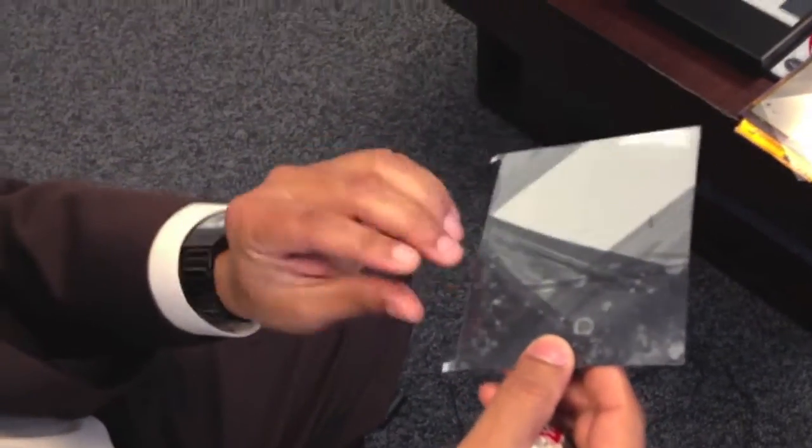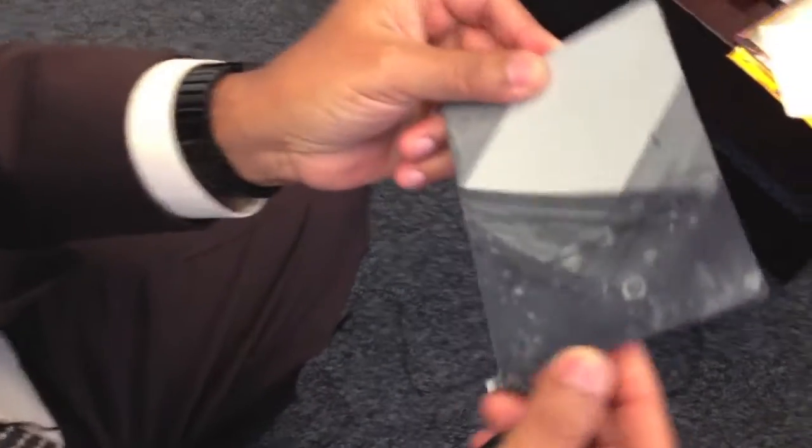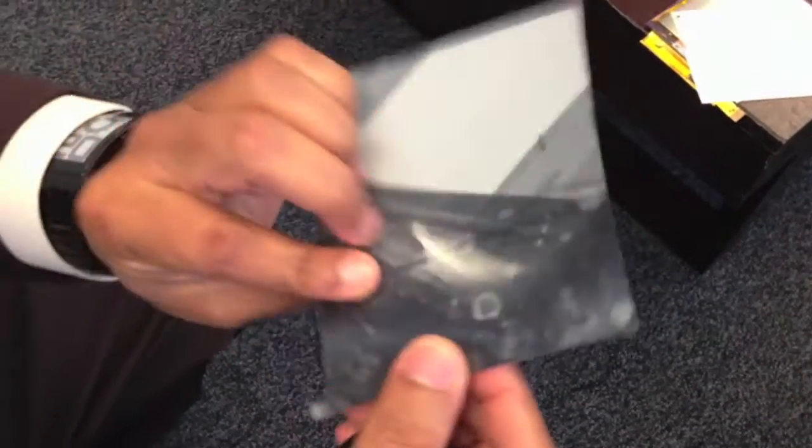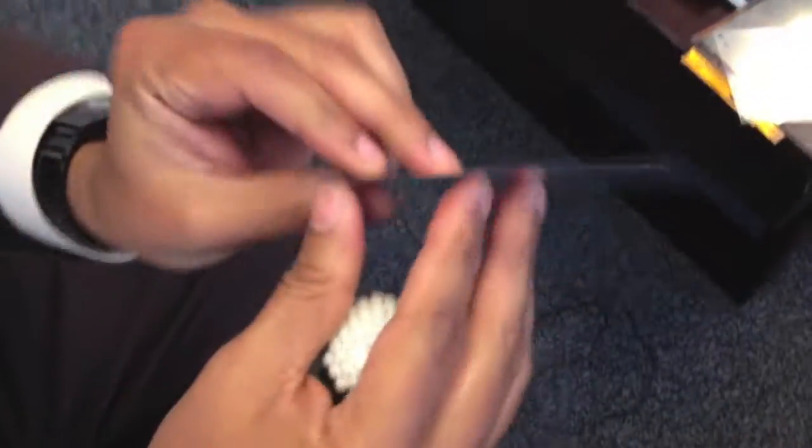We make these particles here in the state of Massachusetts in the town of South Hadley, and we coat them on sheets of plastic which are a few feet wide and can go a mile long if we so desire. And then we export that to E-Ink's factory in China, where we cut the rolls into diagonal sizes depending on the customer's specific project. In this particular case, I've got a six-inch diagonal display, which is one of the most popular configurations for e-readers. This is what we actually ship — a microcapsule-coated sheet of plastic.